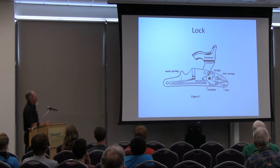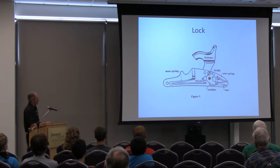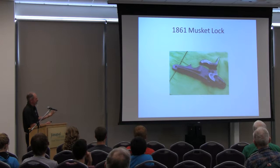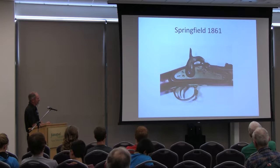Here's part of a lock: we have our hammer, a mainspring which forces the hammer forward, and down in there is a sear. The sear is what your actual trigger contacts. When that piece comes off, the trigger bumps against it. They're still using these on expensive double barrel shotguns today, except the hammer is internal. This is an external hammer side lock — here's a real picture of one with all the parts inside, and there's your side lock with a hammer on our 1861 Springfield. There's a nipple and a hole going into the barrel. That's an authentic gun — notice the pitting.